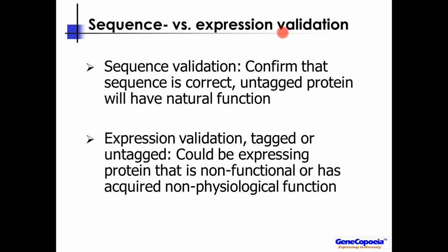Also, what an expression validation will not tell you is that the tag itself could be, in some cases, causing you to express some protein that has either lost its activity or has acquired a different activity. But what we can say is that if you validate based on the DNA sequence, you know that that ORF is going to be expressed in the correct protein, whether it's tagged or not.